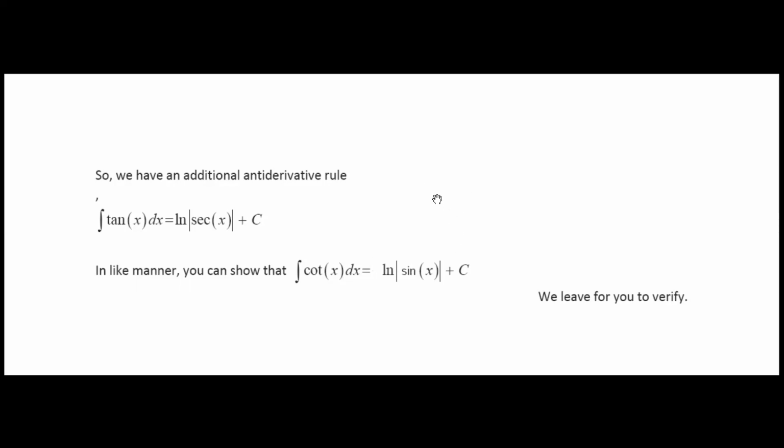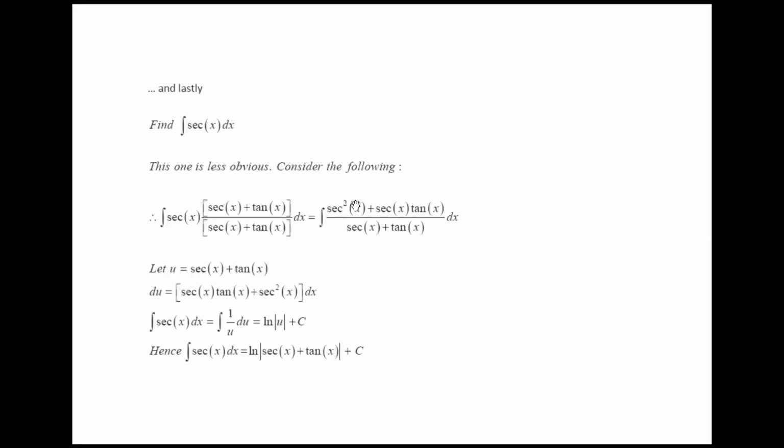We need that. So we've got 2 of the formulas. And then we don't have the integral of the secant. This one is less obvious than the last one. Here's what we're going to do. We're going to multiply the secant by secant plus tangent over secant plus tangent. You say, can you do that? Of course I can do that. That's 1, is it not? So we can do that.